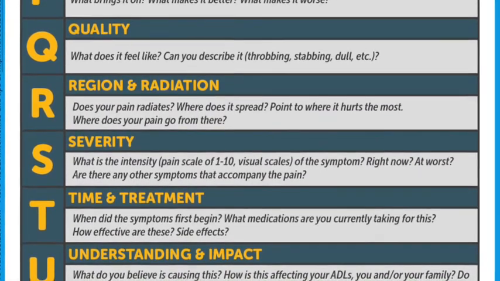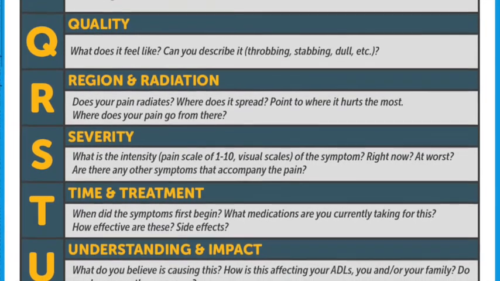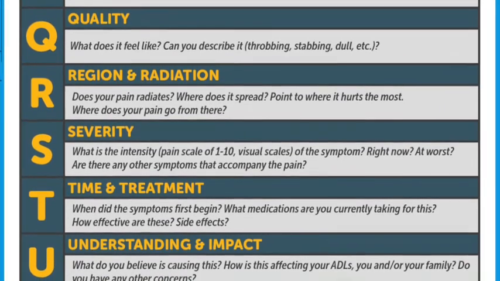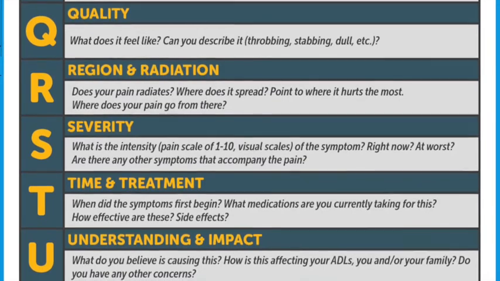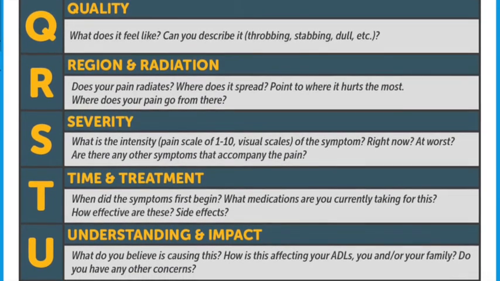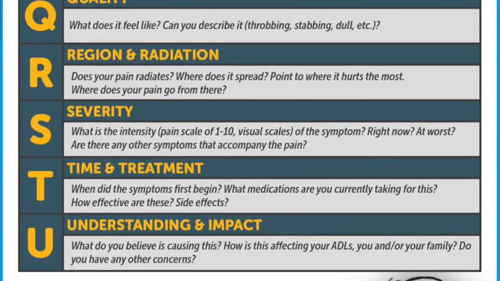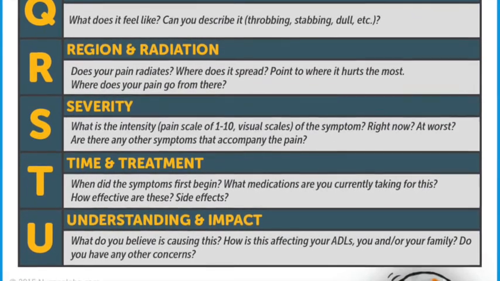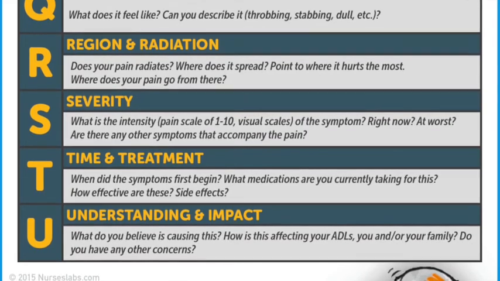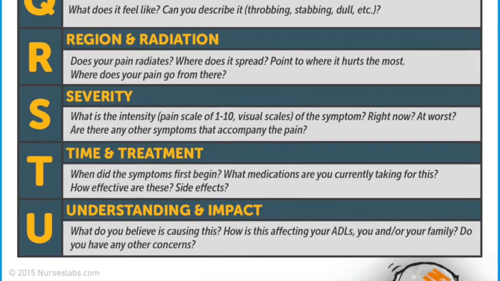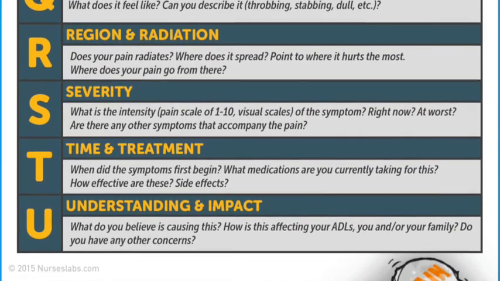It's important to ask these questions because how they describe the pain can cue us into where the pain is coming from. For example, if it's sharp and stabbing and they can really pinpoint where it's at, it's more likely a somatic pain, and this is pain that originates from the skin, the muscles, the bones, or the joints. These areas are heavily innervated with nerves, so they can really pinpoint that pain.